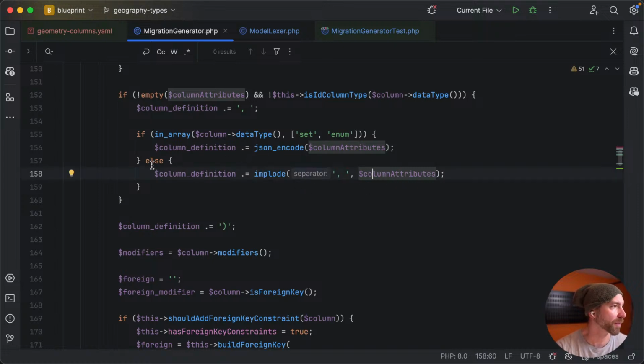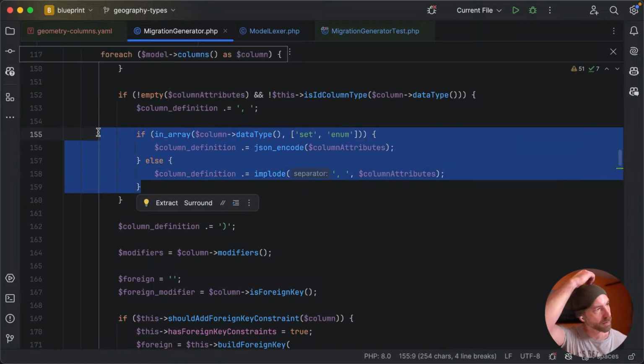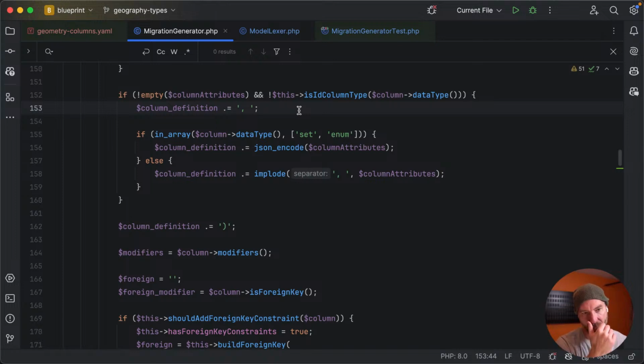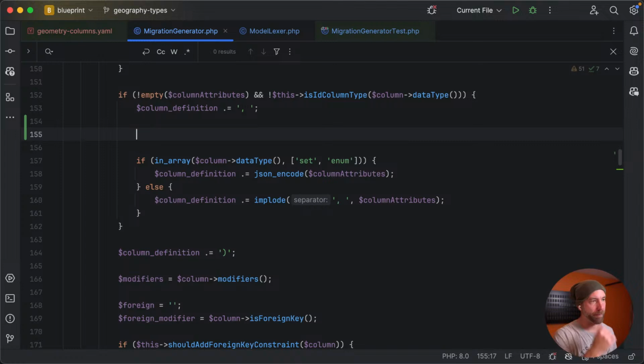There we go. Okay, so right here we kind of need to say, if you're geometry or geography, you can't just implode it. You have to take the first argument and quote it out, right? Yeah. Okay, let's do that.